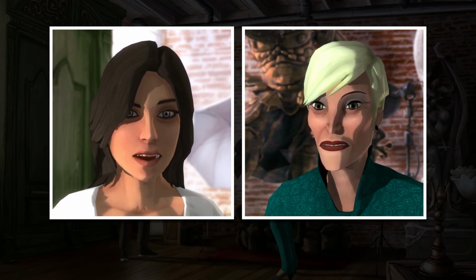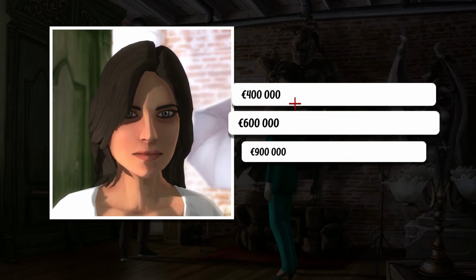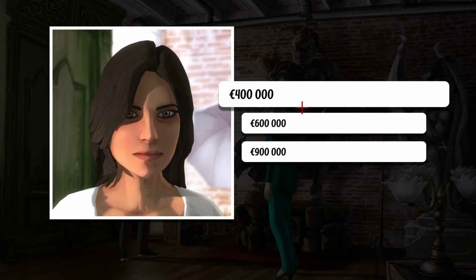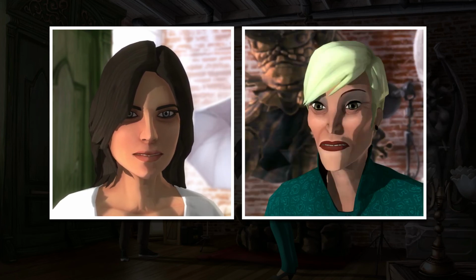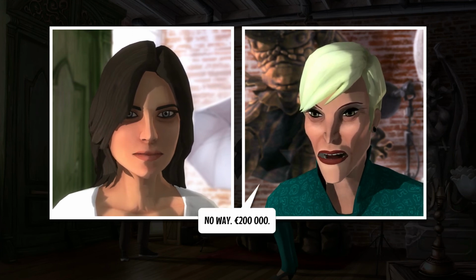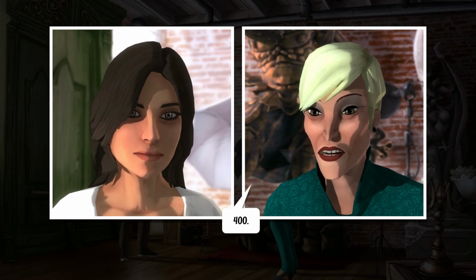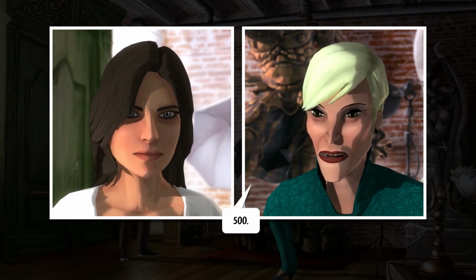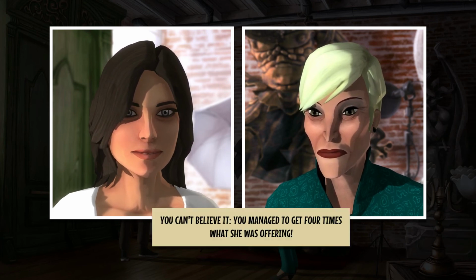Is she making fun of you? I don't care what my husband said. 400,000. Let's go for 900,000. 900,000 euros or no deal. No way. 200,000 euros. 800. 300. 700. 400. 600. 500. Sold. You can't believe it. You managed to get 4 times what she was offering.